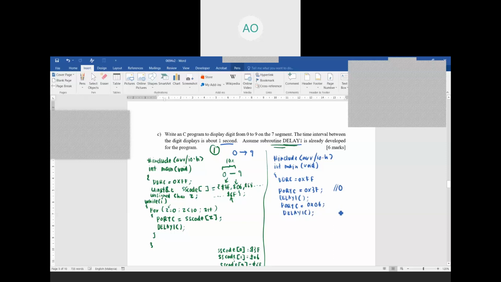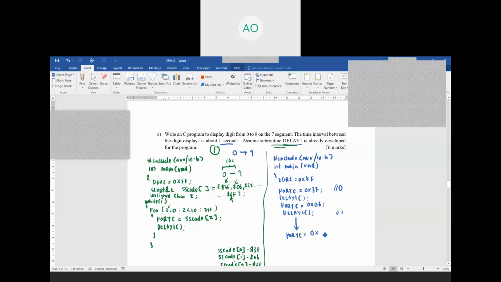But if you use this one here, you need to rajin lah, because you need to copy paste these two lines here 10 times. 10 kali kamu kena copy paste this line here. Because I not rajin, I just keep until port C sama dengan 0x.